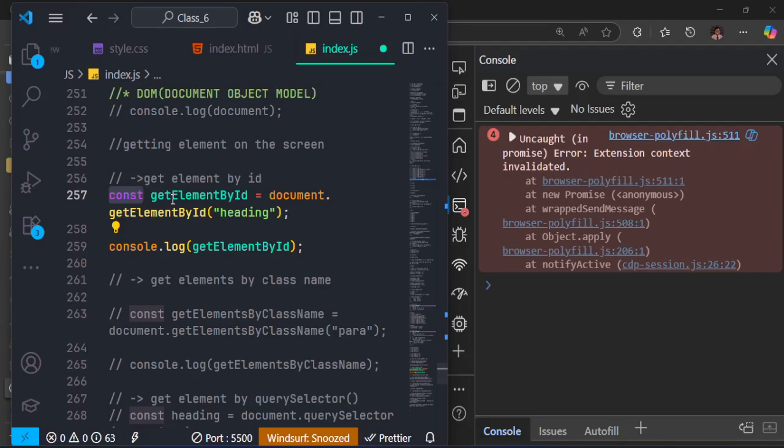But at some time you are going to create a variable that can actually point to different elements, and those used to cause problems. When you create that kind of variable, because when you're using it in your program, you might not really know which element is there at that particular time, because it's something that you can change. So that's why you always see that when I'm linking to an element on the page, it is always one-to-one. That means each element is going to have its own variable, so that when I call any variable, I know what it is.